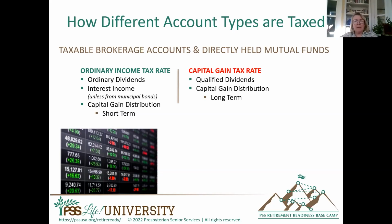More and more, these investment companies are having them in the brokerage accounts. That just reflects consolidation in the investment industry over the past many decades. It's also easier for the companies, and when I say the companies, I'm talking about Charles Schwab, Fidelity, Vanguard. It's easier for them to do the consolidated tax reporting in a brokerage account rather than doing individual funds.